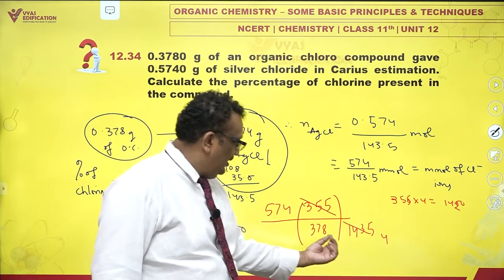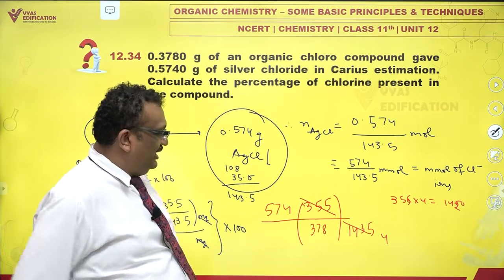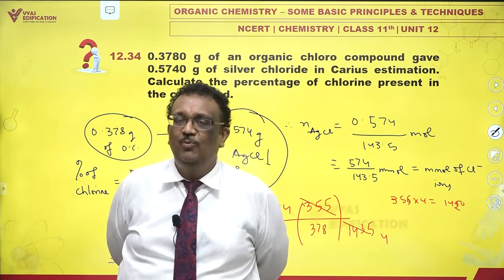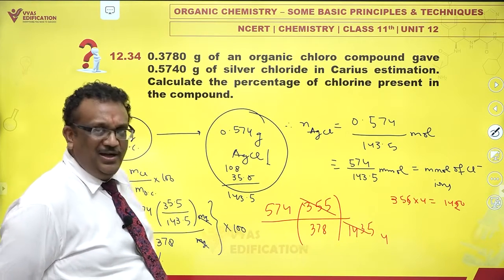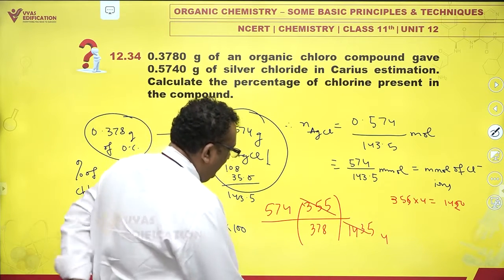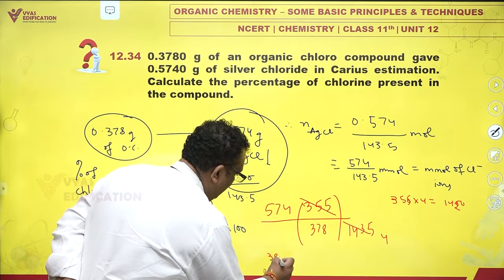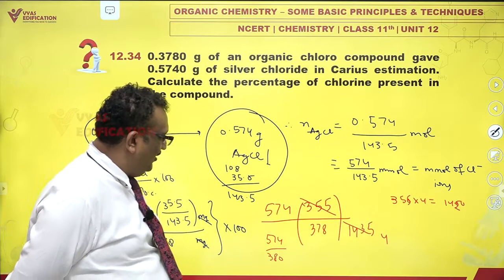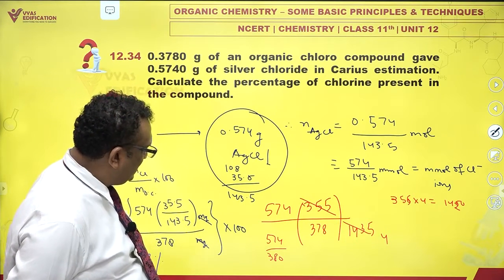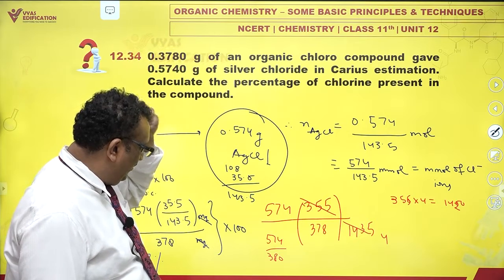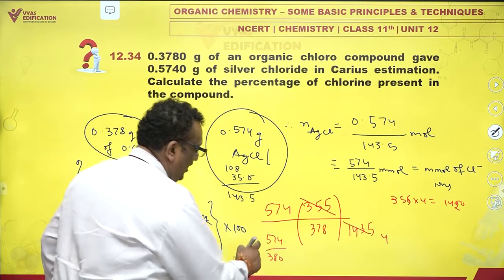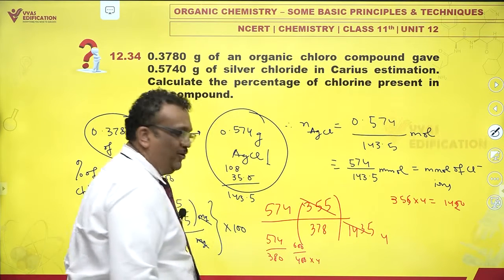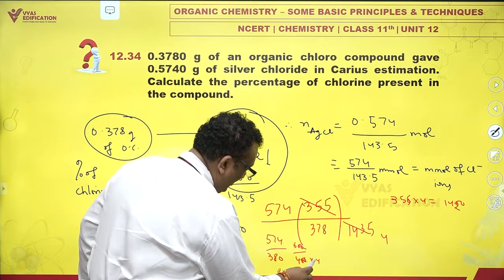If I have reduced this number, I can increase this slightly. Instead of 378, would I be allowed to make it at least 400? Oh, that is a bit too much. But I could actually make it at least 380 or a little more. Okay, agreed. Of 380 and 574, they again don't look like very beautiful numbers, but I'm just trying to figure out if something nice can be done about them. I could just increase them slightly. I could make it 600 and I could make this 400. If I could just do that, just see how it works out.